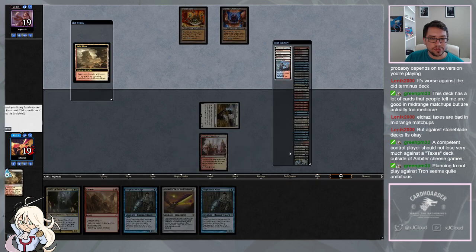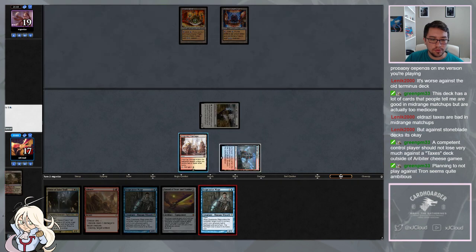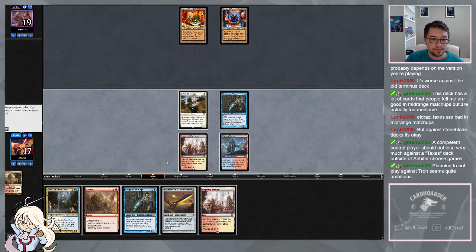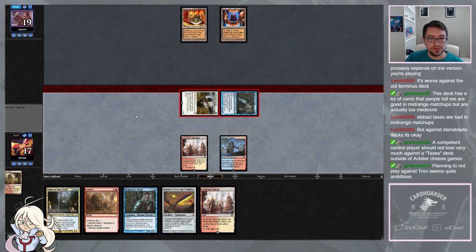Yeah, we're gonna flash in an Ambush Viper here. Hey, we drew a land. That's good. That means we're not absolutely dead to Natural Tron.